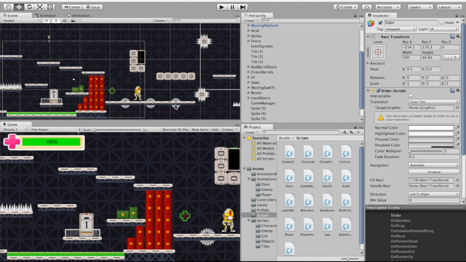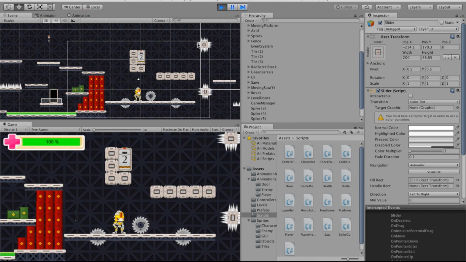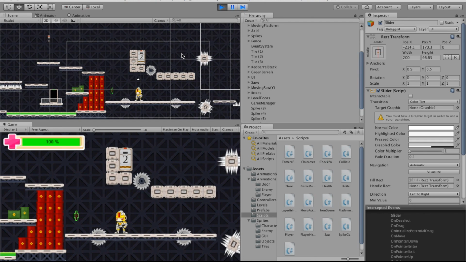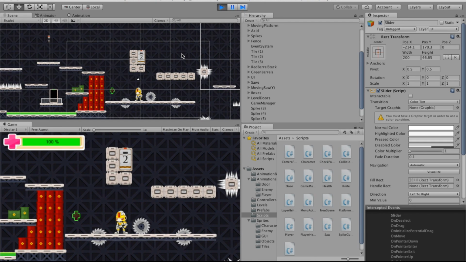Today, we're looking to add some functionality to our 2D platform game. We'd like to add on a health system, and to give you an idea of what that looks like, we have our character at this point, and I dropped him right into the middle of the scene here.